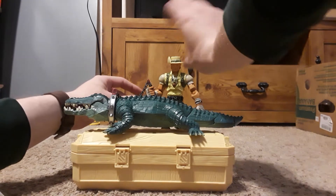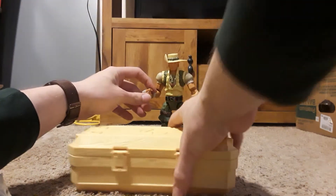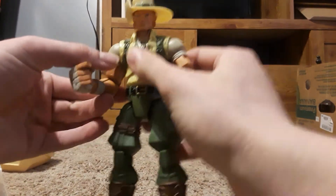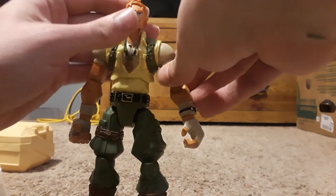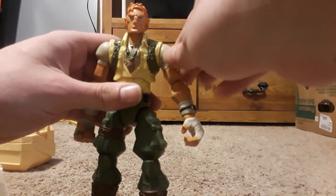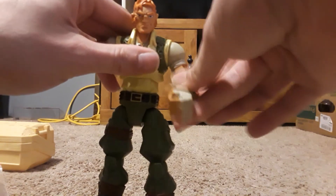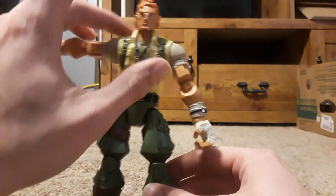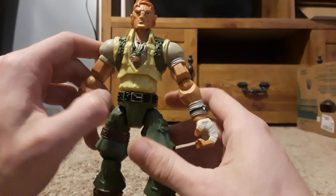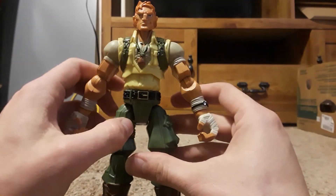I'm going to talk about the Recondo figure first. The Adventure Team figures also have the Kung Fu grip. He has his hat. When I got this figure, his right arm was stiff and in a locked position — I couldn't move it, and it was a pain to get it back where it's at. So for articulation purposes, he normally goes out that far, but this arm is stuck; the only thing I can do is bend at the elbow. I really like this guy's design — he kind of gives me Crocodile Dundee vibes, and he reminds me of the Crocodile Hunter, if anyone remembers that show. A mix of both.